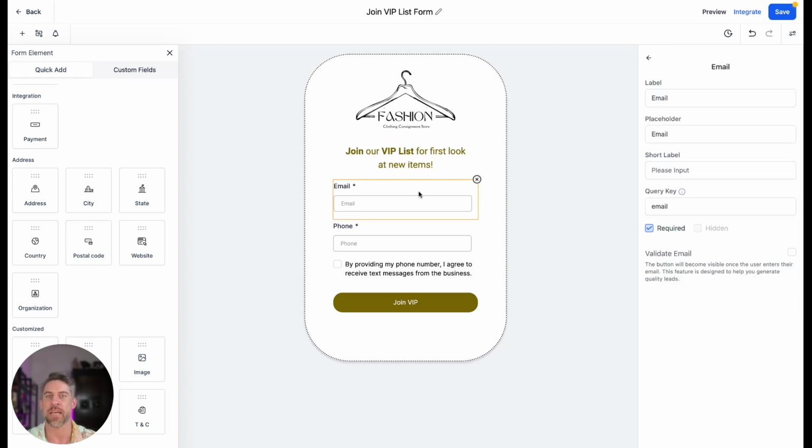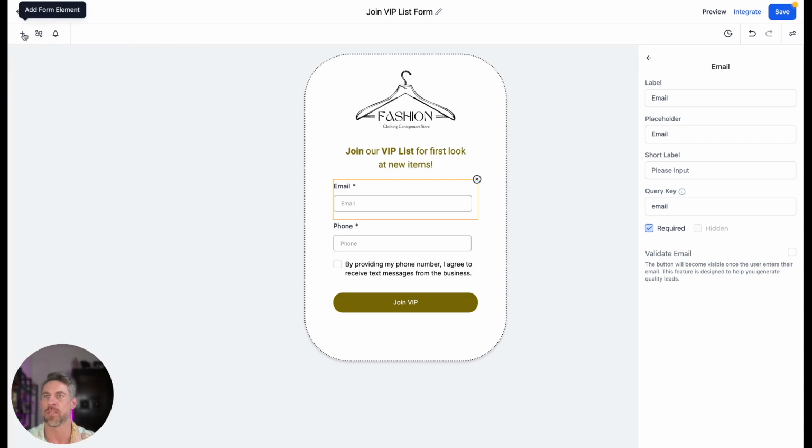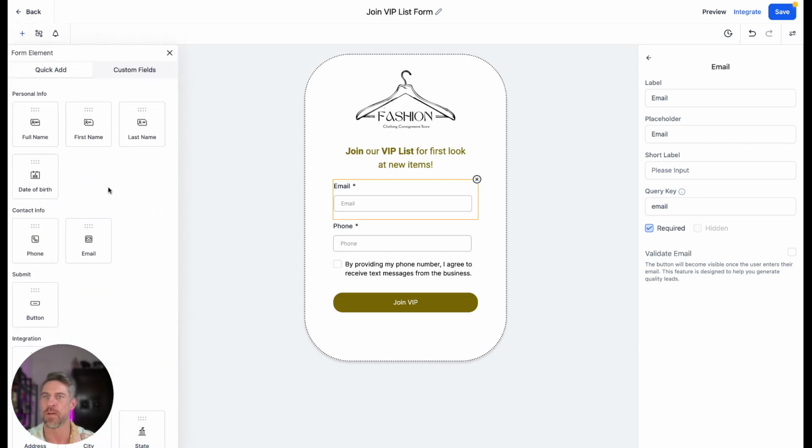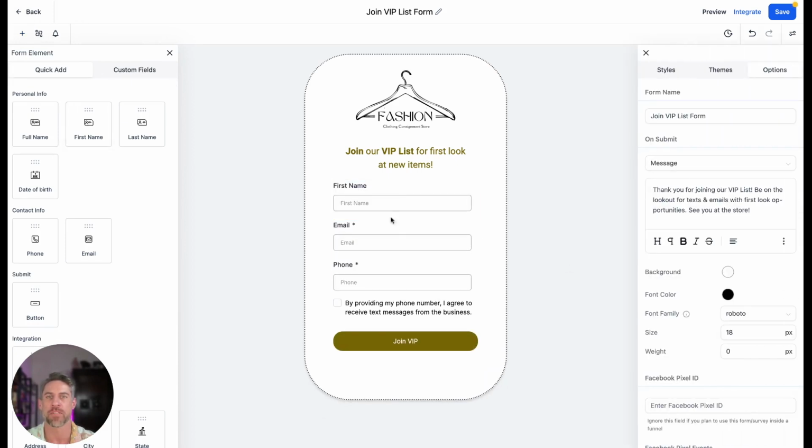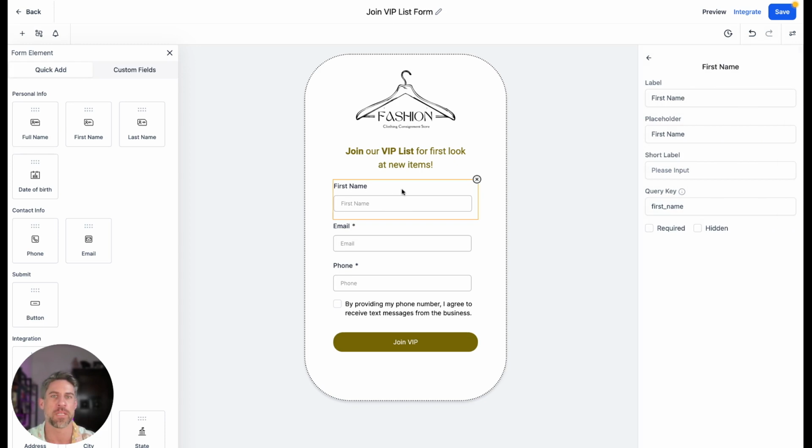If you guys want to add a name or anything onto this list, all you have to do is come over here. If this was toggled off, you would just click this plus sign here, and then you want to find, maybe you want to go with first name. You can add that first name there, and if you want to make that a required field, again, highlight that text field and then just click required there. Click save to make those changes, and that's how you guys can easily add a text field or take a text field away by just clicking that X mark there. And then you can again toggle those to either be required fields or not required fields.